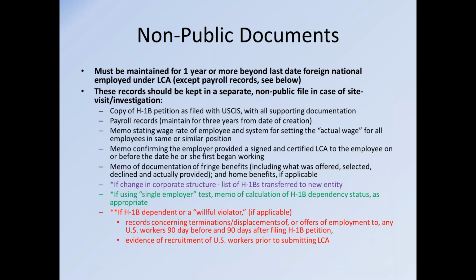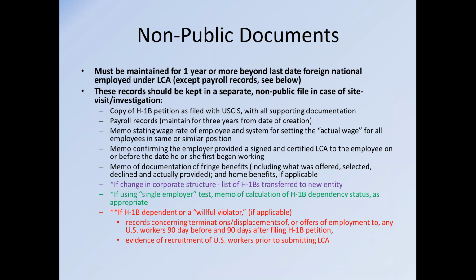For privacy reasons, of course, there's a differentiation with the exception of willful violators and H-1B dependent employers. But the non-public documents are the H-1B petition as filed, the payroll records with the exception that they're maintained for longer, a memo stating the wage rate of employee and system for setting the actual wage, well, that's also in the public disclosure file. A memo confirming that the employer provided a signed and certified LCA to the employee on or before the date he or she first began working.